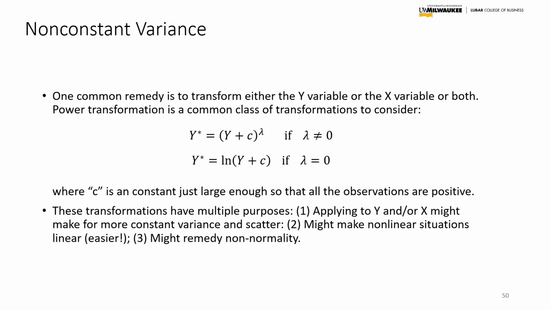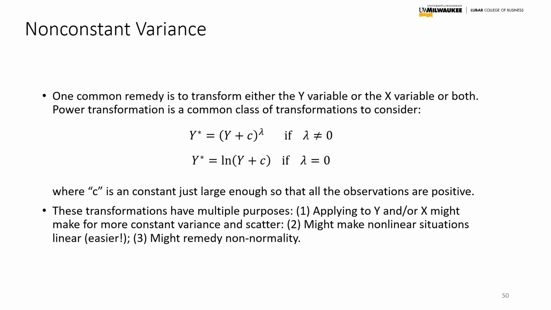Now, there are a number of ways of dealing with non-constant variance, and we're not going to be able to touch on the many ways to deal with the problem. I'm only going to look at one of the most popular approaches that often works in application, which is to transform the y or x or both variables with a common class of transformations called the power transformations. The power transformations involve raising the x or the y or both to some power lambda.